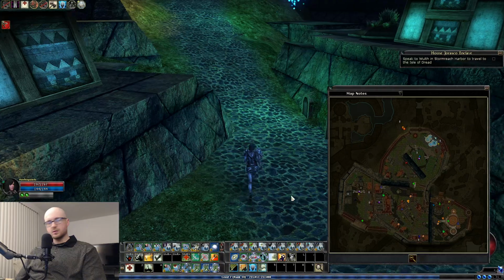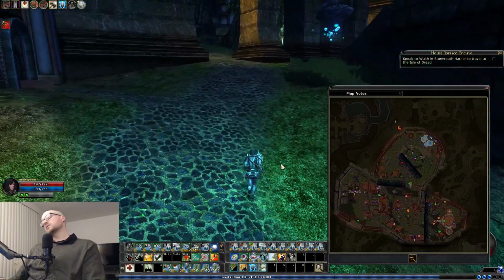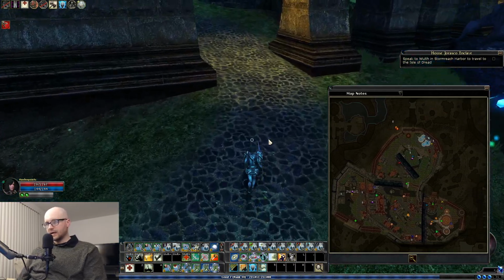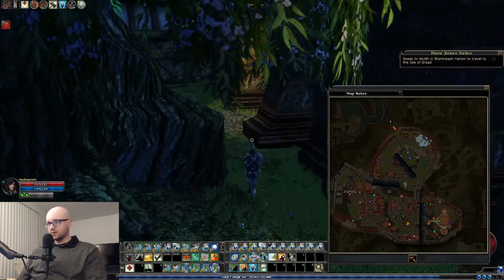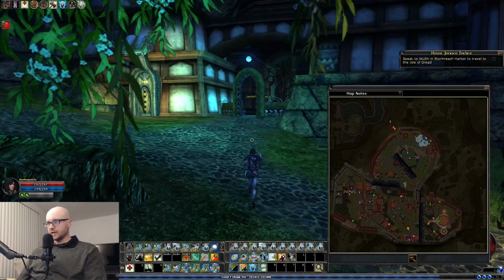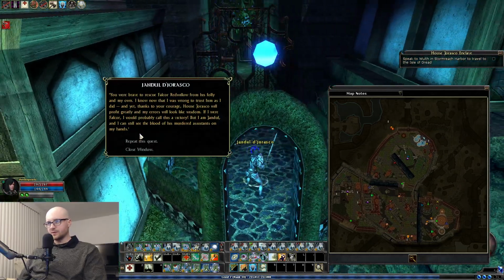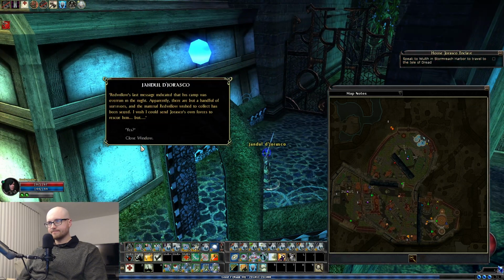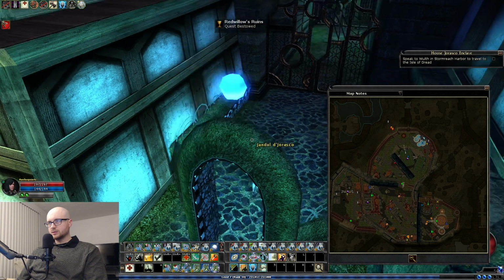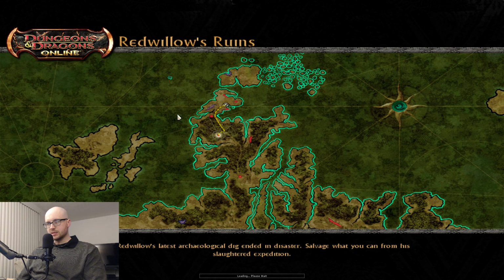Redwillow's Ruins. So this quest is all about finding certain items for some NPCs at the beginning. And there's actually a fight in this one at the end, which is a little more challenging than some of these other fights in these free-to-play quests. Particularly, it's more challenging than other end fights. So let's go on. I have only done this one on normal, so we'll be running it on hard since Elite is locked.